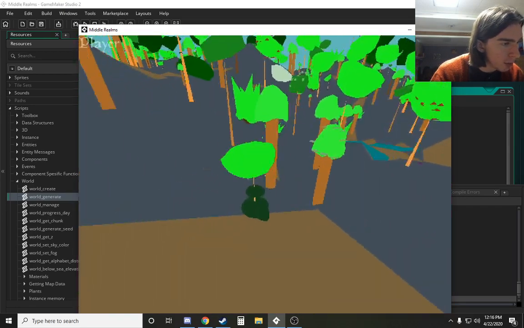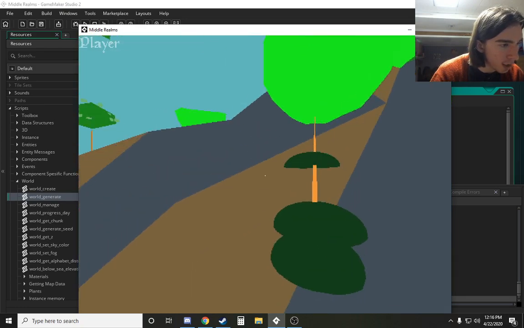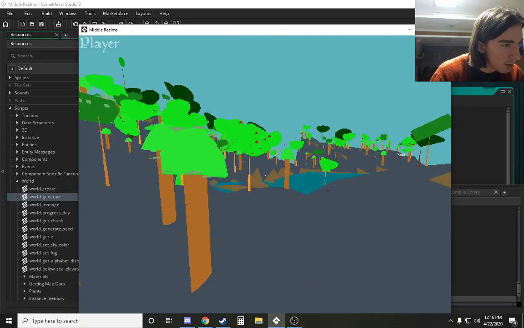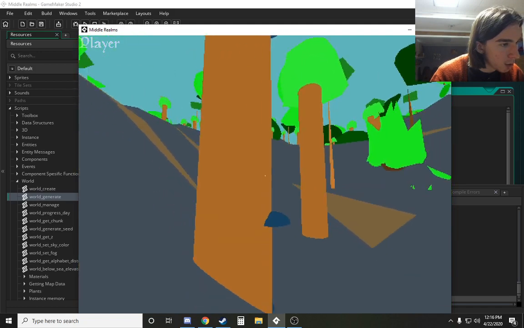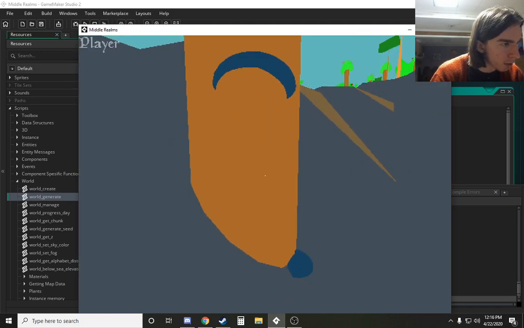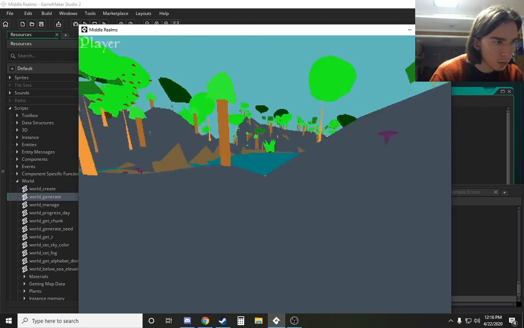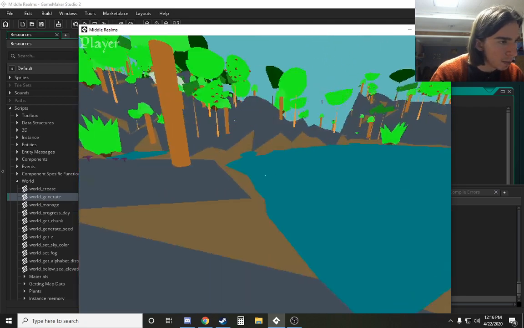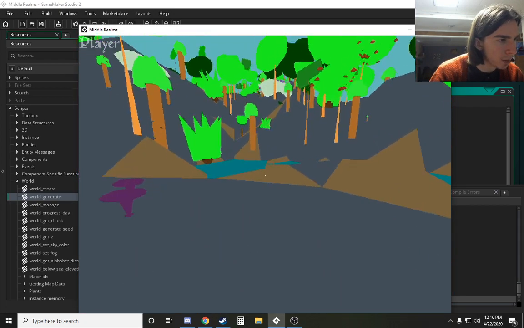Well, I'd say that this is working. Oh my god, this poor tree is so infected with mushrooms. Okay. Oh, this is nice. Those are nice shelf mushrooms right there. That's perfect. I'd say that crash is not going to occur. I'm just going to keep walking around for a little bit.